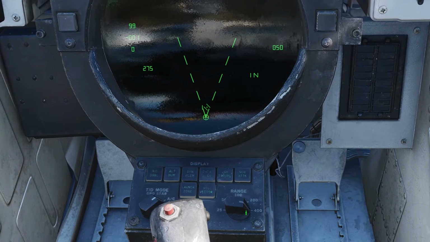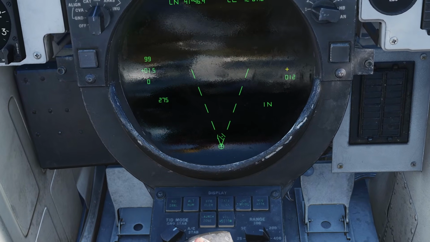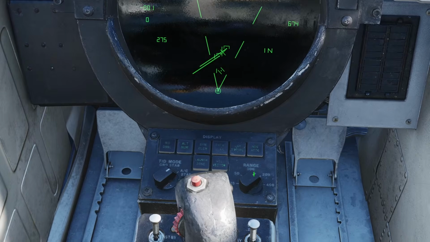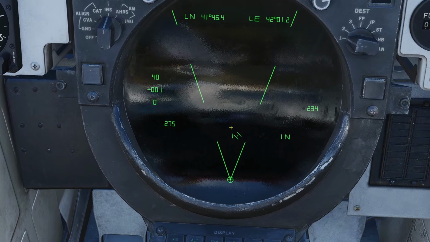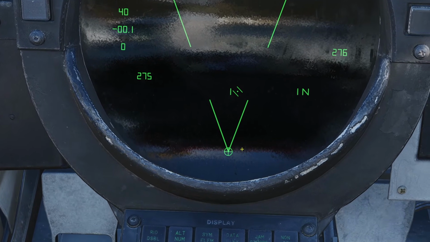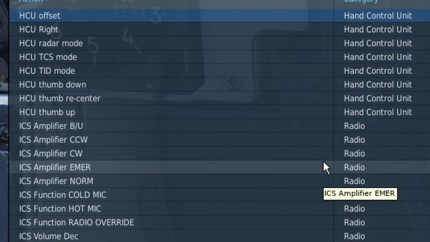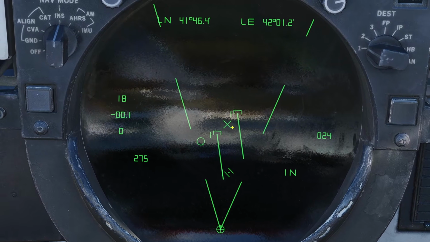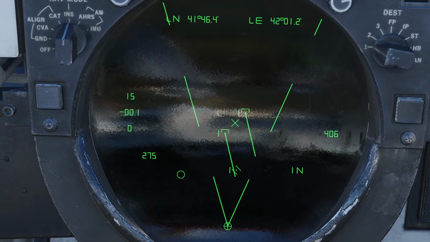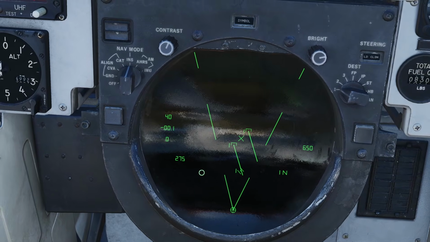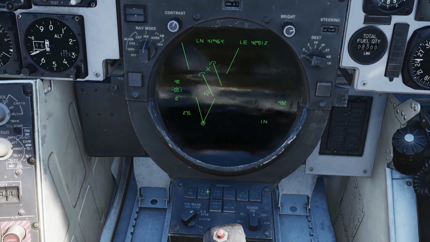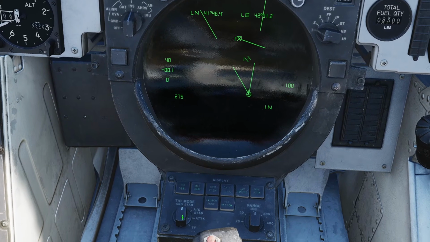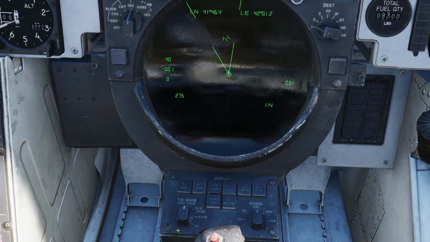You might be wondering why you can see out to 400 miles even though the radar can't see that far. The reason why is in case you're connected to a data link system that's showing targets for you. Another thing to note is that you can move the center of the display. This circle here is my actual aircraft. You need to have this button binded, HCU offset. If you have TID cursor selected, then you can hold half action and move your cursor somewhere. Then press full action to drop your cursor right there, and if you press the offset button, then you can offset your display. This also works in the ground stabilized mode. If you want to reset your display, then you can just set it back to aircraft stabilized or ground stabilized.